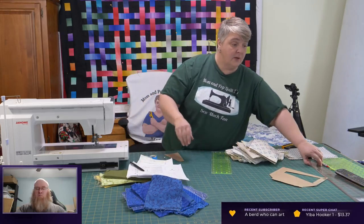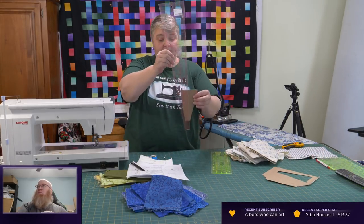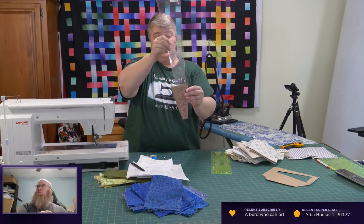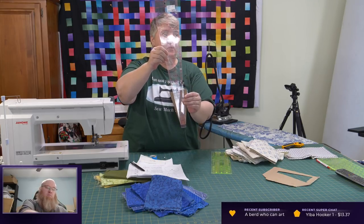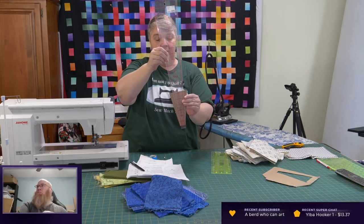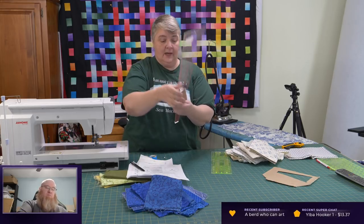And I have this wedge here. It's a 10-degree wedge ruler, but it is not the same. It's not anywhere the same where I could have used it. I really wanted to be able to follow this pattern with that angle. It has a wider edge. It's wider up at the top here. So it just wasn't going to work. So I had to make my own.